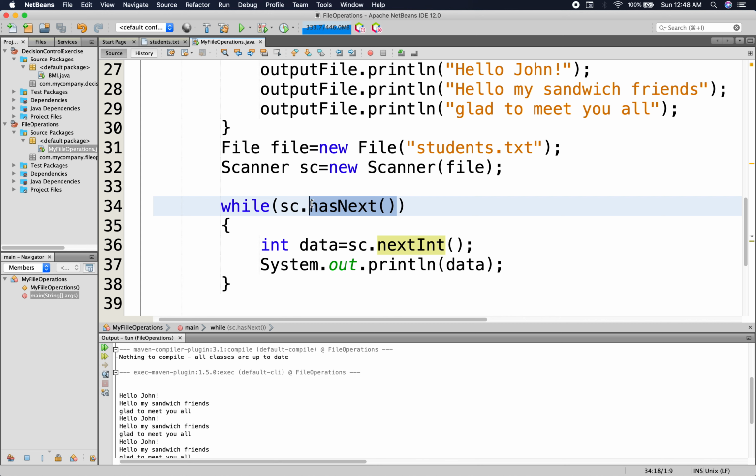It's going to determine the end of the file, and then on line 36 we are receiving the input and storing it in the variable data. On line 37 we're printing whatever was picked on that line. Okay, so let's run this code and see the output.